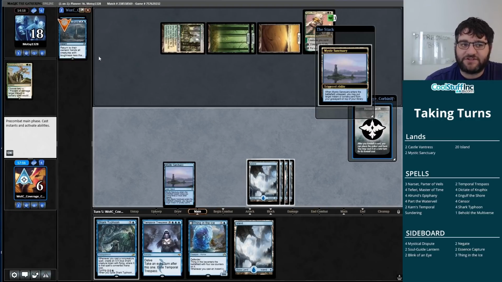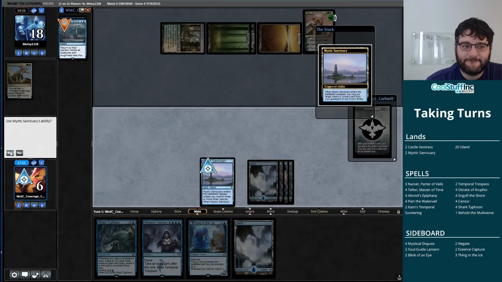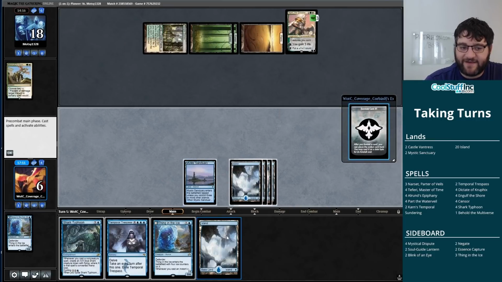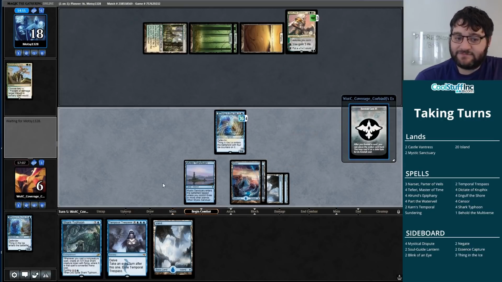I think I want to Mystic Sanctuary the Engulf the Shore back on top, because I have all the lands I'm going to need. Let's play a Thing in the Ice and make them care about it. I'm probably going to end up cycling the Shark Typhoon. And then next turn, we're going to cast the Alrund's Epiphany, and we'll have it down to 3 on the Thing in the Ice. So I don't know. Look, this game's up in the air.